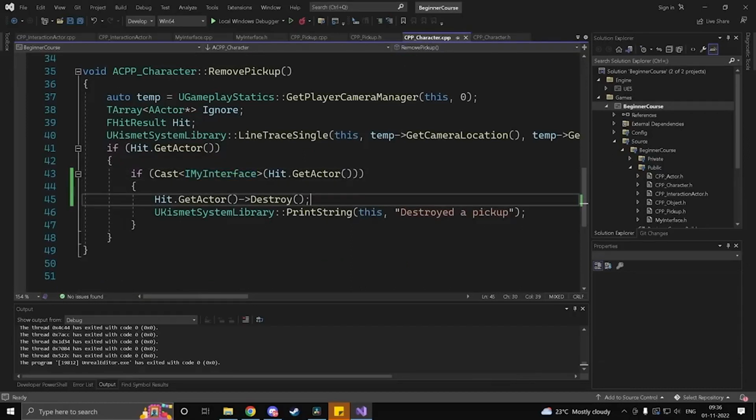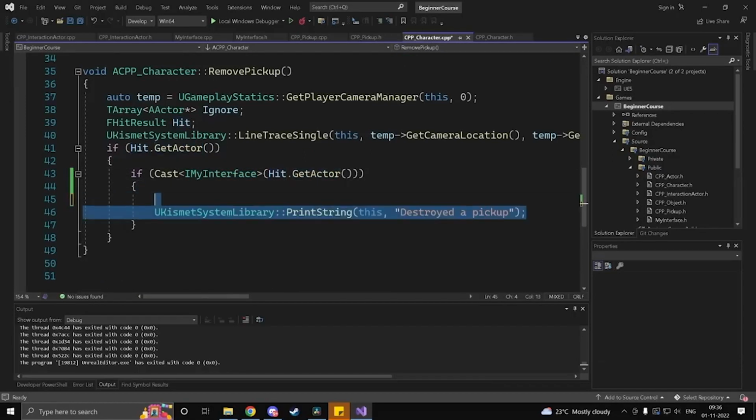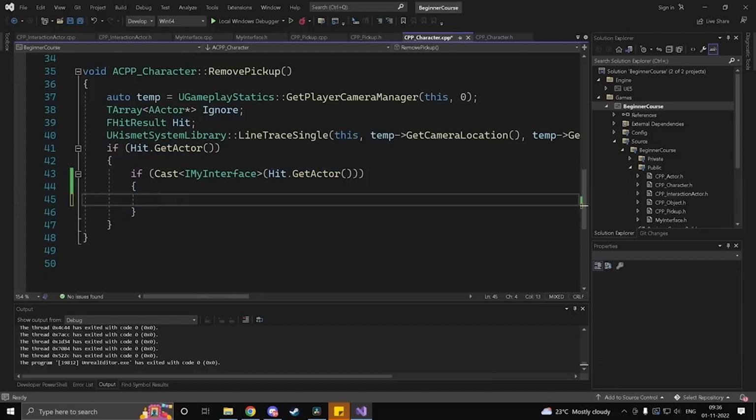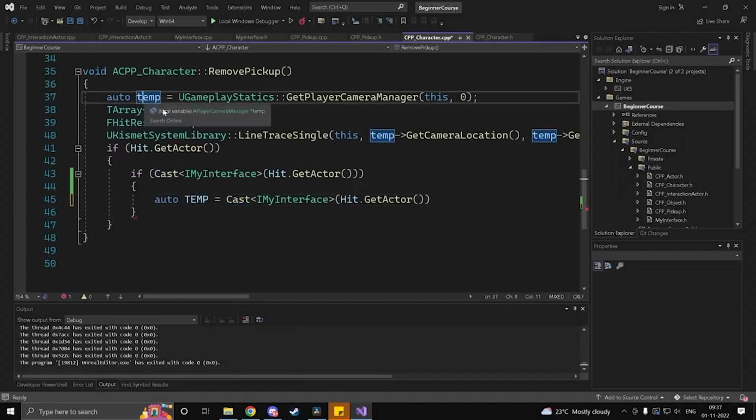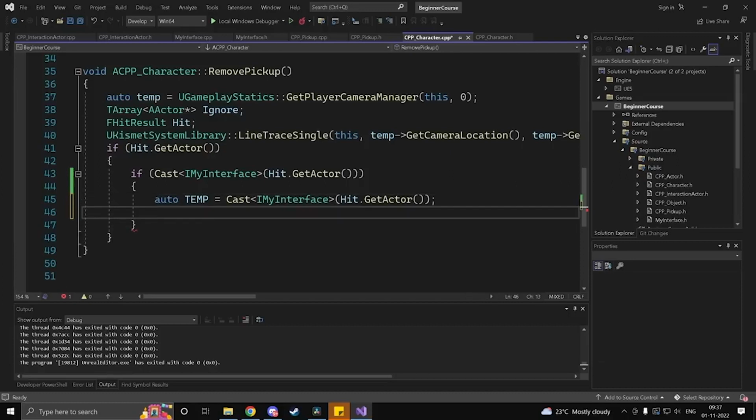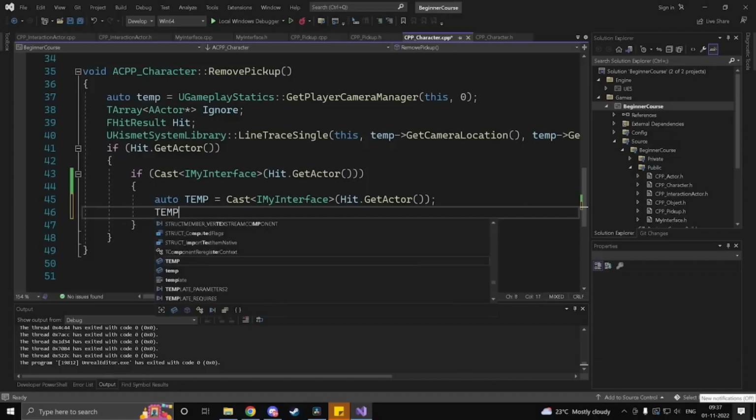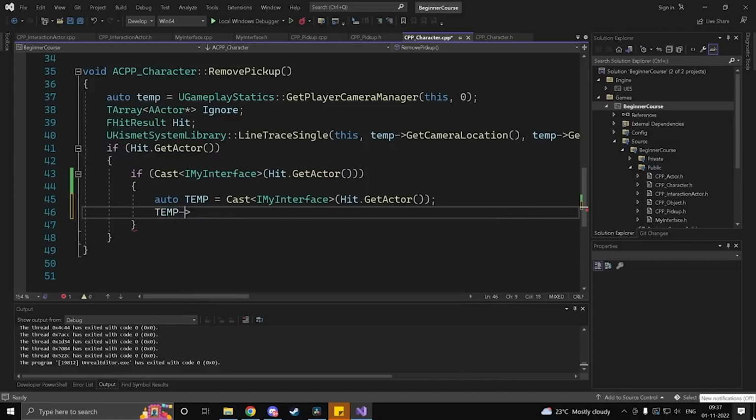So we can cast to this interface, and instead of destroying and printing, we can utilize this. So we can have this separately. So we'll just do auto Temp equals, I'm doing uppercase Temp because we've already used lowercase temp here, and Temp is going to be valid because the cast has succeeded. So what we can do is call Destruct from here.